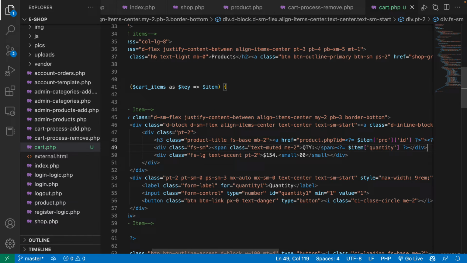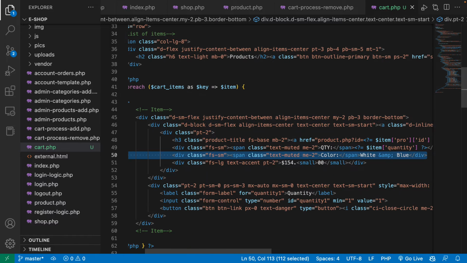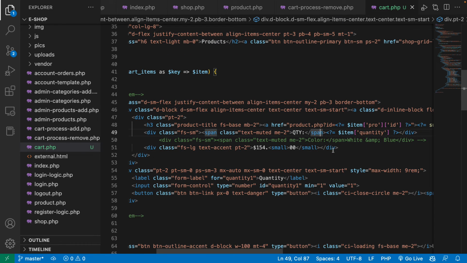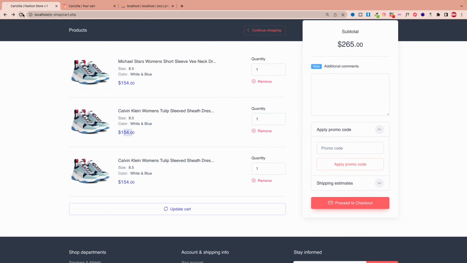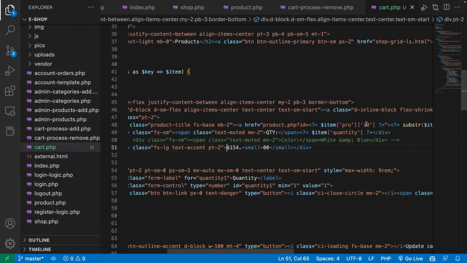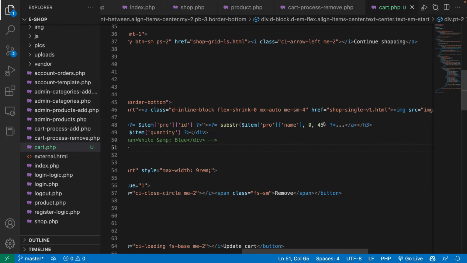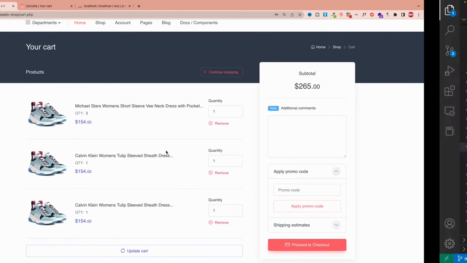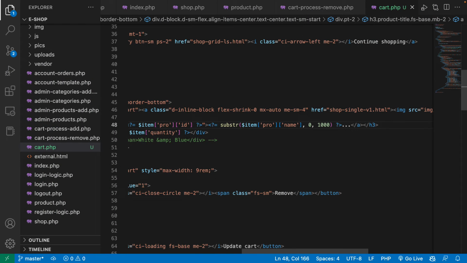But if you have another creative thing that you may need to use it for, you can go ahead and use it. So the quantity, then you have here the price. So if I refresh, everything should be okay. Now I have the price here. So I think here we can now let the product name go as it is. Let us make it up to maybe 1000. So the product name, even though it's long, can as well break down, no problem. Just remove these dashes.